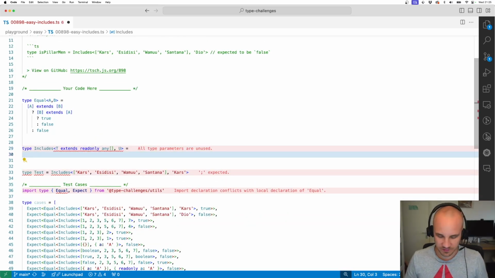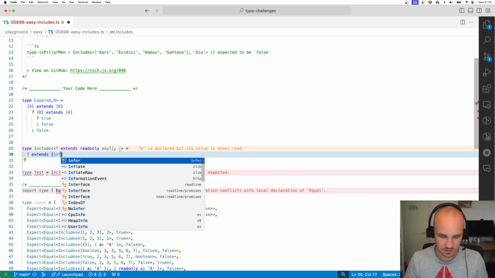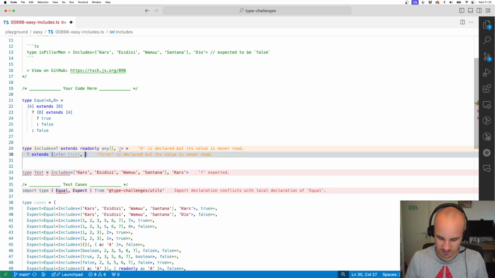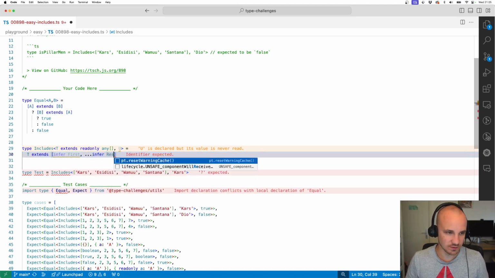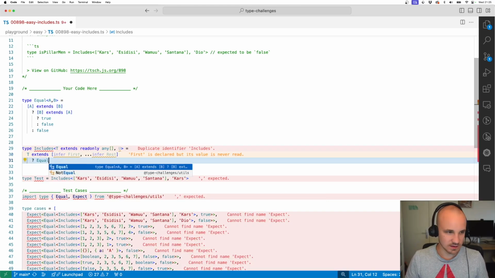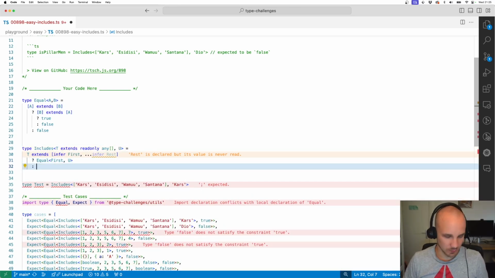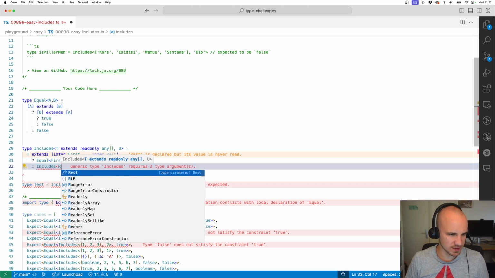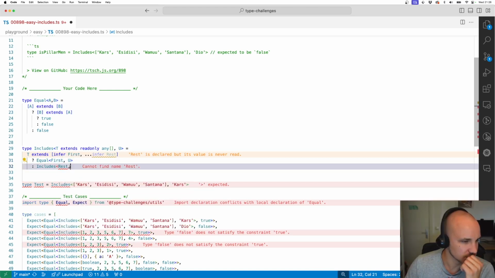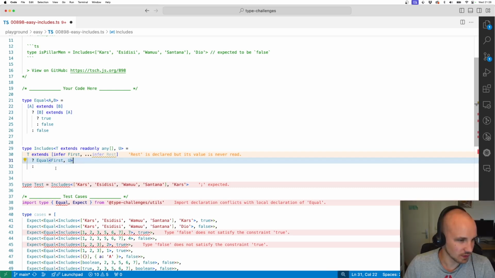We're gonna solve this with recursion. So let's check T extends infer First and infer Rest. If that's the case, then we check if the first element is equal to U, and otherwise we call this same function again with Rest, which does not work because we can only access Rest in the first branch.